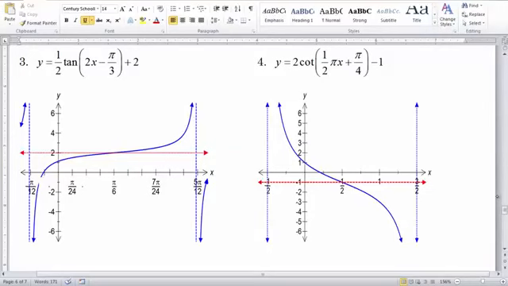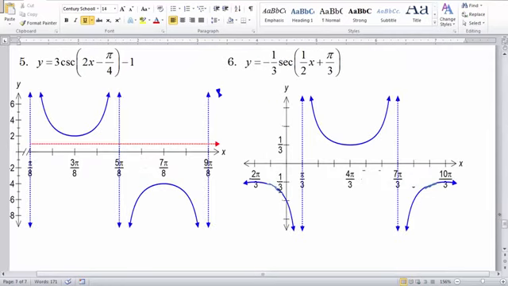Using a computer, if you wanted to see what these graphs look like, not with my sketching by hand, this was example 3 with their tangent graph. This was number 4. And I will tell you, this was not just a matter of inputting this into the computer. I had to go through and tell it what tick marks, so I still had to do the math to do that. I had to know what I wanted on my x and y axes. It wasn't as easy as it may look. And here's your cosecant and secant graphs.